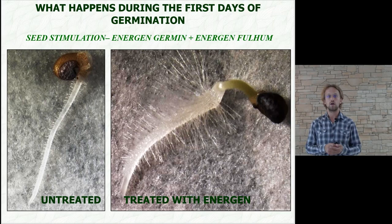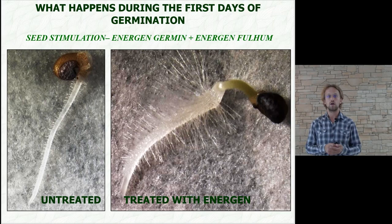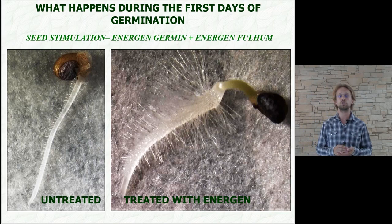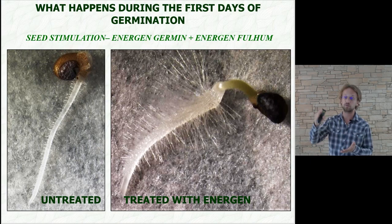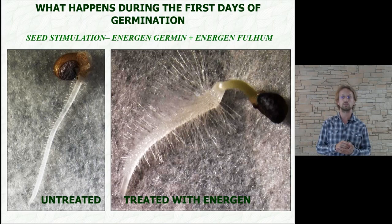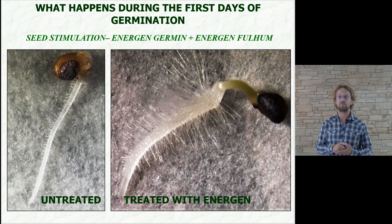Hello, thank you for the introduction. I would like to say something about the treated variant of poppy seed. This variant was custom-made — the aim was to create a chemical composition which will help the germination and growth of young poppy plants, because poppy is one of the smallest seeds we sow and germination is often problematic. On the right side of the presentation you can see the treated variant by Energen Germyn and Fulhum, showing induction of root system formation with root hairs from the hypocotyl — the locality where the green part connects to the root system — up to the tip of the root where there is elongating growth. On the contrary, the control variant has beautiful length but there is absence of root hair, which is very important in the later development of that poppy seed.